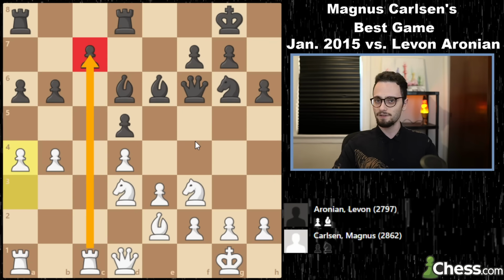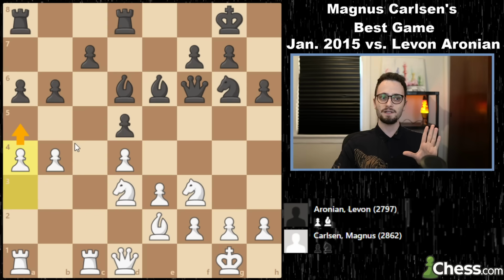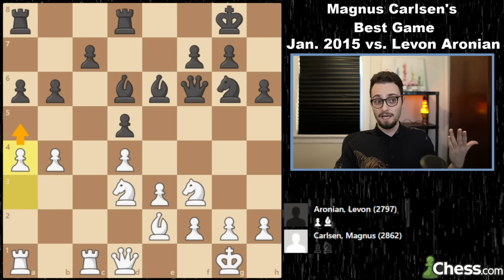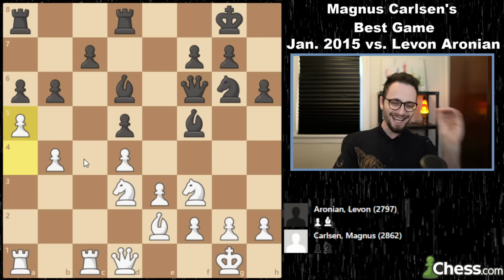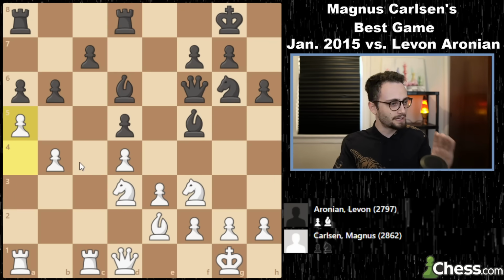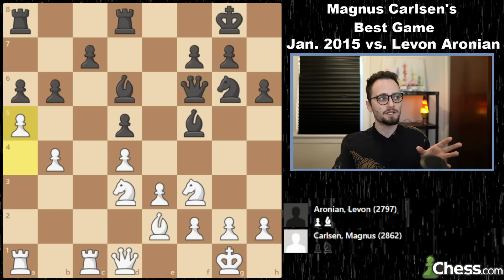Yes, you can take on c7, because the bishop guards, but Magnus is doing this the right way. He's prodding for this move a5. So for example, in the game, Black played a5 himself and stopped it. But if Black plays, for example, bishop f5, Magnus goes a5, and nothing is good here for Black. It's still in the balance, but it's really difficult here for Levon to make a decision.